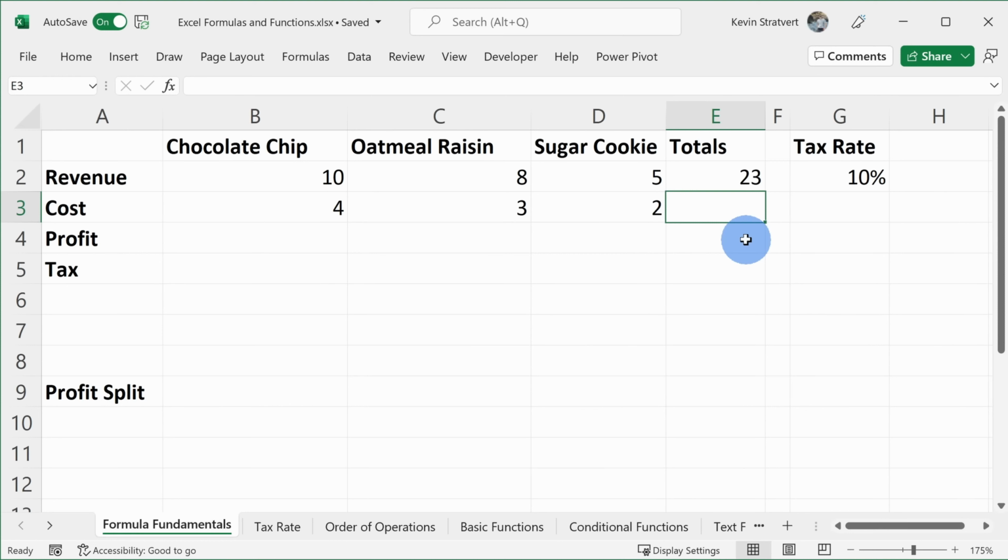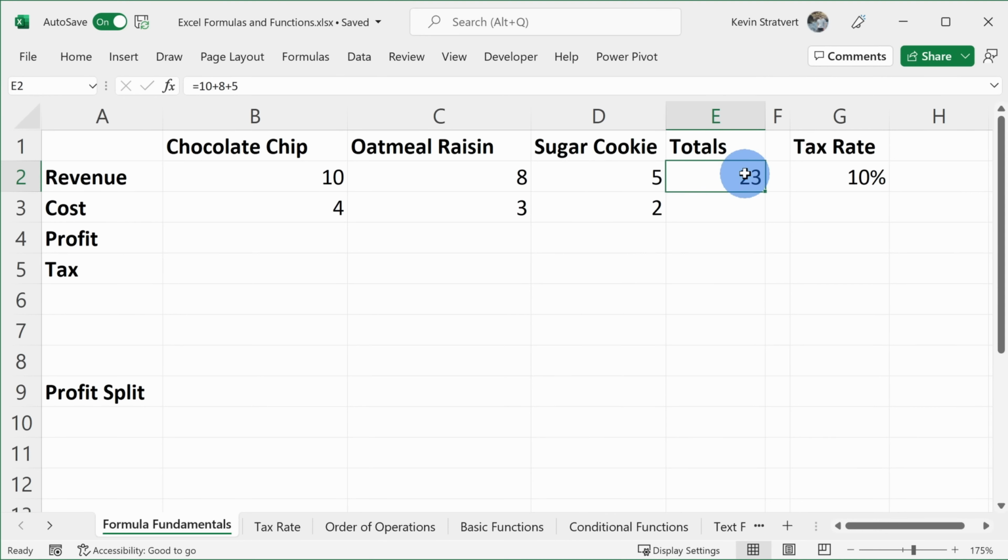To go back and edit this formula, here I can click into this cell, and here we see the formula up above. So I could modify the values up here, or alternatively, I could also double click into this cell, and this will once again show me the formula, and then I can make modifications here.